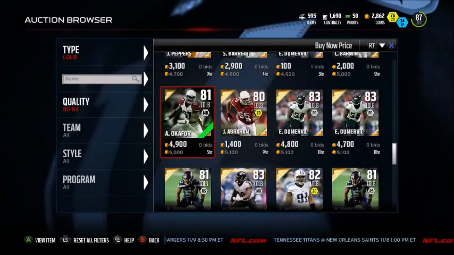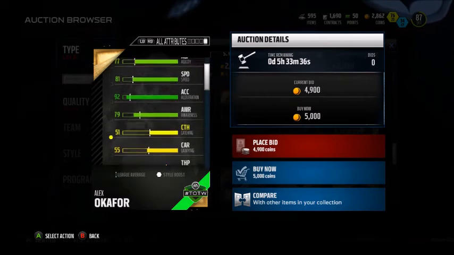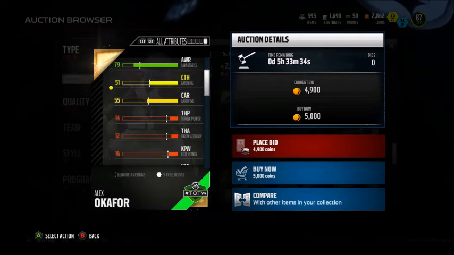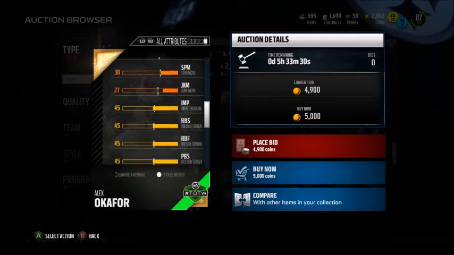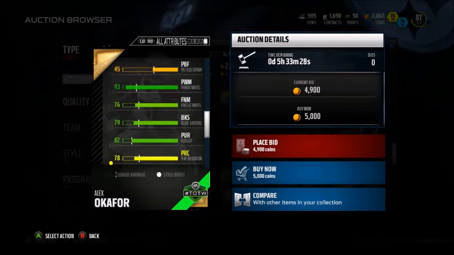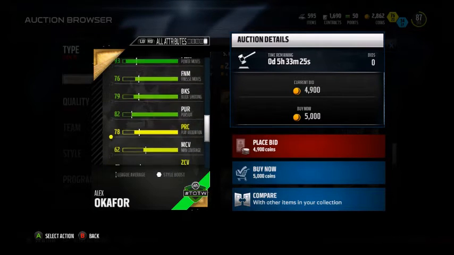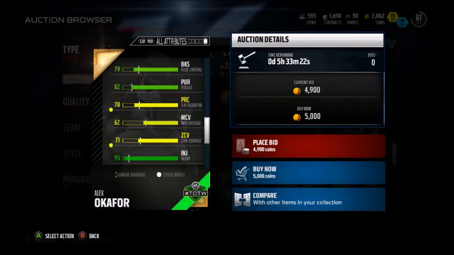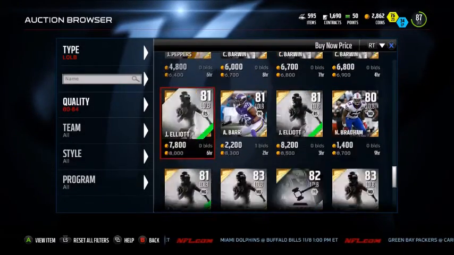And Alex Okafor, he has good speed, really good speed. He has bad catching, awareness is alright, acceleration is crazy. He has lower jumping than the other guys. His power move is good, his play rec is good, his finesse move, his block shed is good, and he has good zone. So again, whatever you guys want, but he's primarily a blitzer, so think about that.